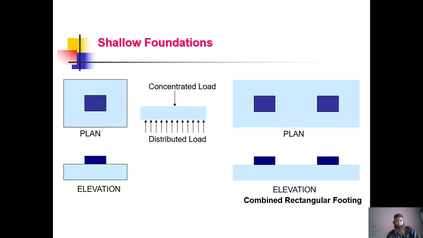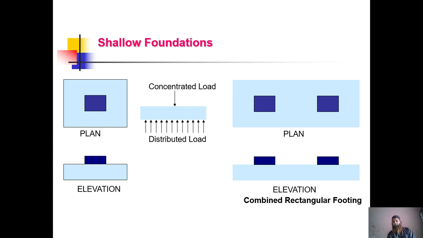Here you can see the load coming, a concentrated load. You can see the plan of the footing here. Basically, this is the type of footing, and the blue one is the column which is to be erected there. In the elevation, you can see this is the footing, this is how the column comes in between, and this is the load coming from the column. That is the concentrated load coming from the slab to the beam, from the beam to the column, and from the column to the footing, to the foundation. This is how the load is distributed on the foundation.